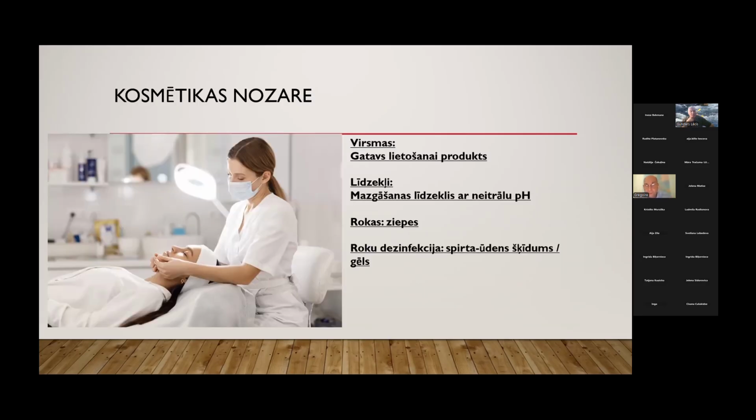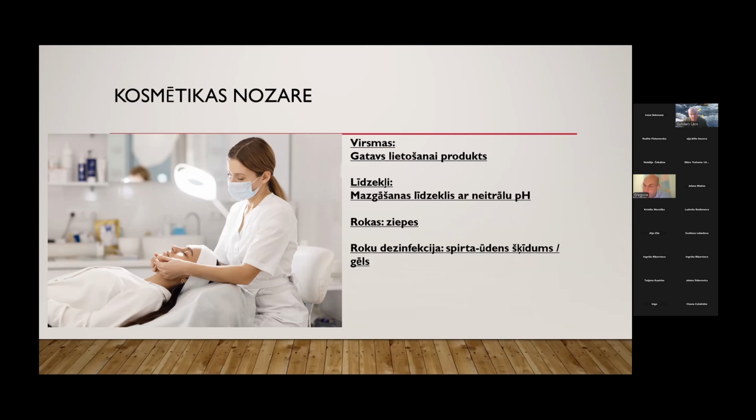The cosmetic. We are talking about the cosmetic. And in the cosmetic, what are the different surface applications? So we get some surfaces, of course, mainly high-touch surfaces. So in this case, ready-to-use product. The tools for when they cut the nails and do the manicure. So there are a lot of small tools. So detergents and disinfectant with neutral pH, because not sure all of them are made of stainless steel.